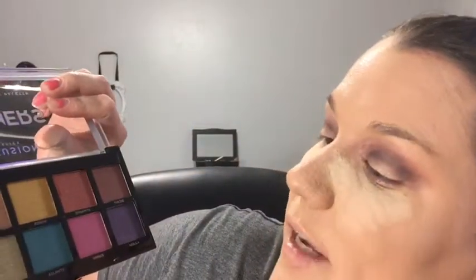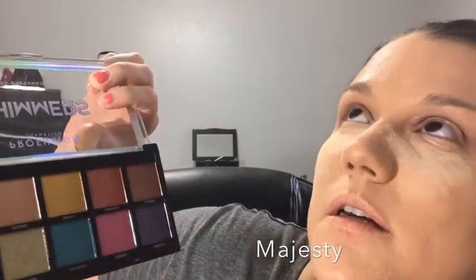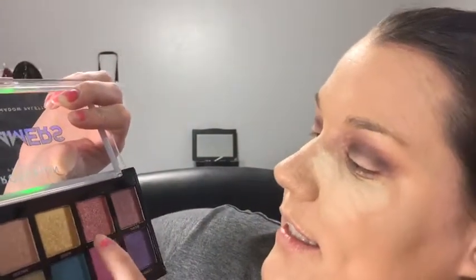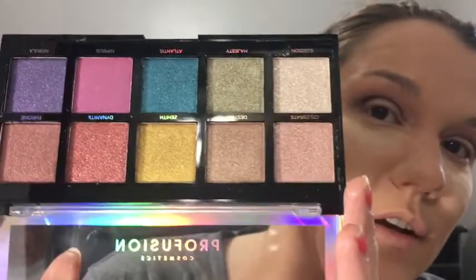You have Illusion, Celebrity, Destiny, Majesty, I can't talk. I'm going to put it down there since I can't talk. Then you have Zenith, Atlantis, Dynamite, Nimbus, Throne, and Nebula. So these are all the colors. They are very pretty. I am going to see if I can put Illusion in the brow bone. So that's going to be the first one we're going to do.